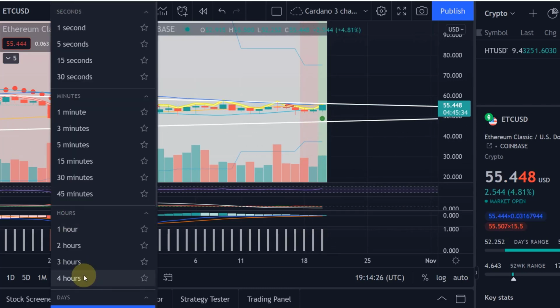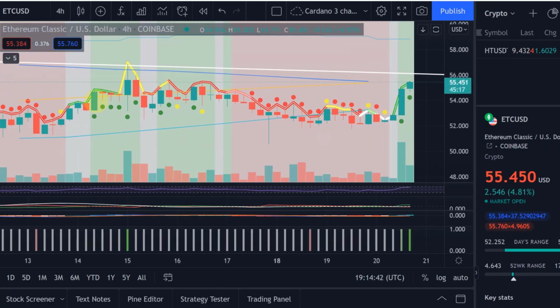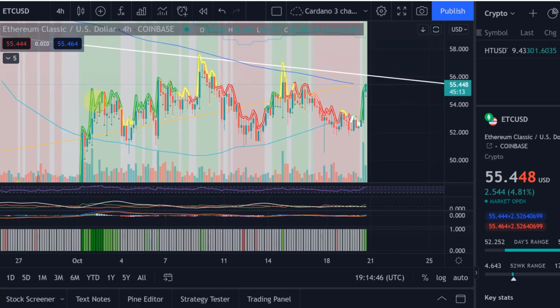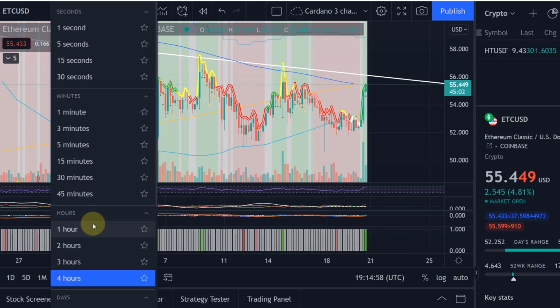Now let's go to the 4-hour chart, because it normally starts on the lower time frame. On the 4-hour chart, I already have a buy signal. It started to give a buy signal today, and the last time I had a buy signal was on the 15th of October. Then I had a sell signal here, and if I make that a bit clearer, there you go. So that has given me a buy signal today already, and since then we've moved up nicely.